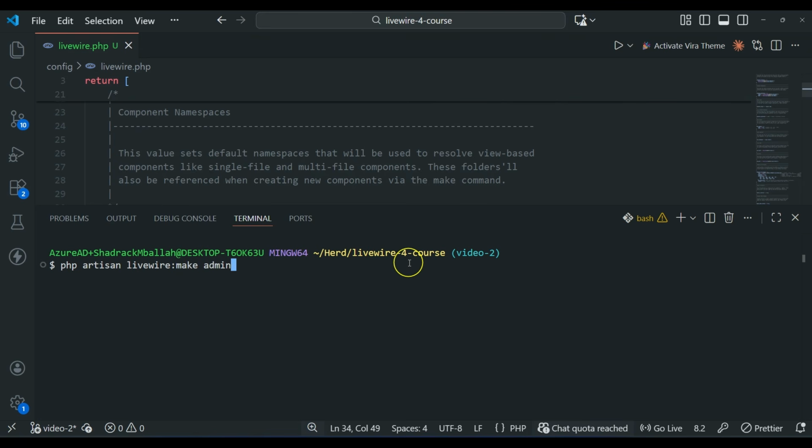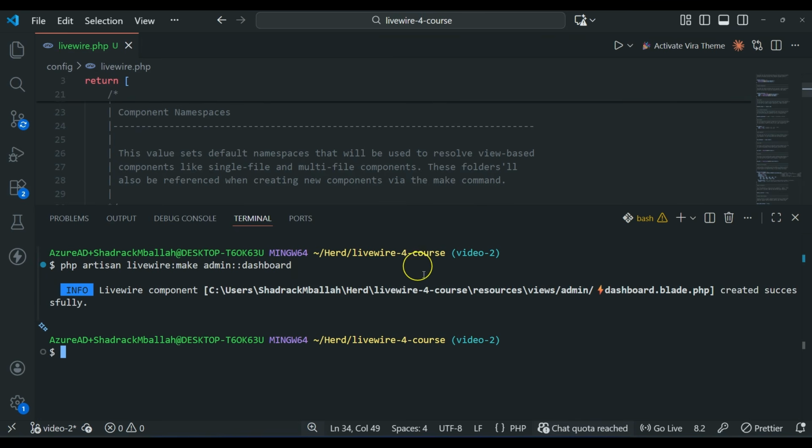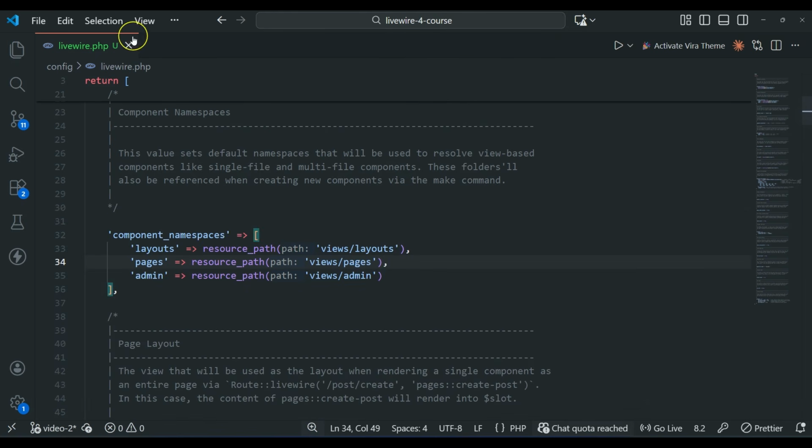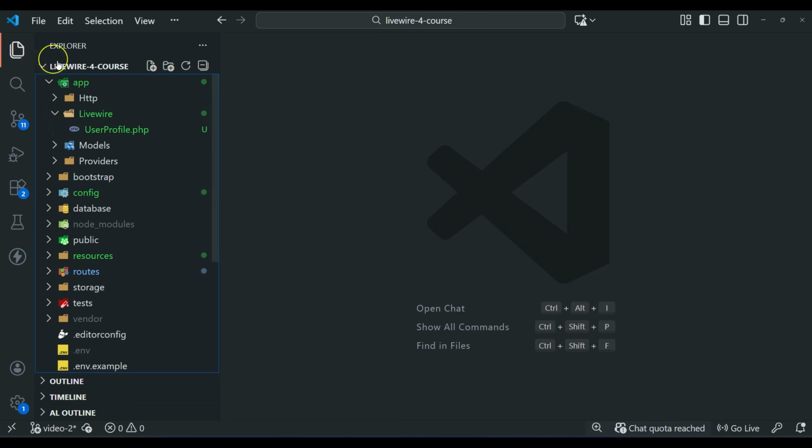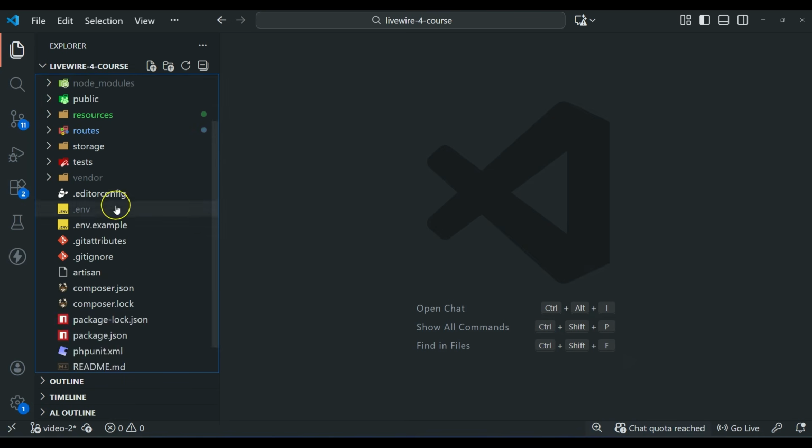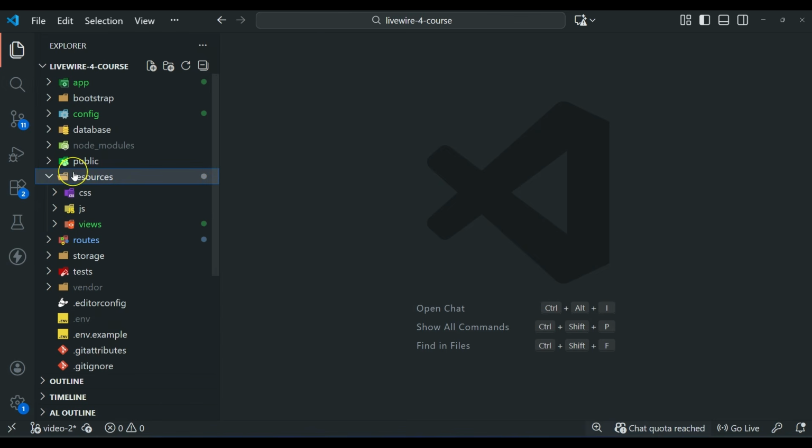Then we need to say admin, then double colon, and then the name of the component that you are creating. For example, we want to say dashboard. You see, now it has been created inside views, admin, then the name of the component. Now let's go to the directory here and see what we have.